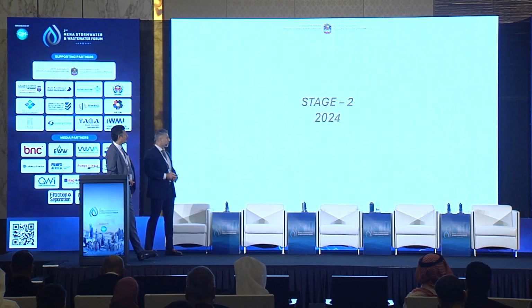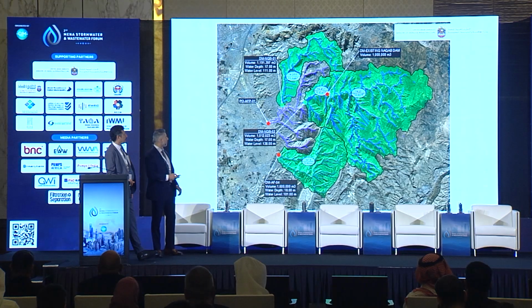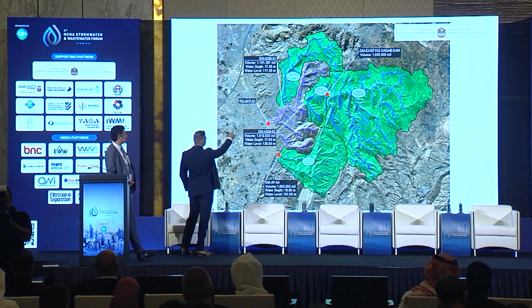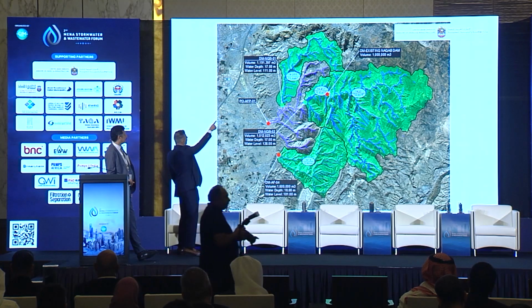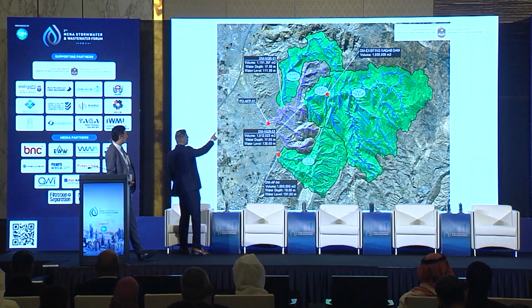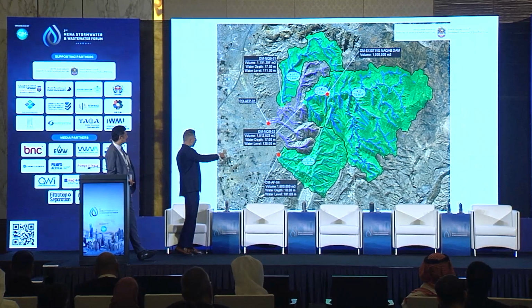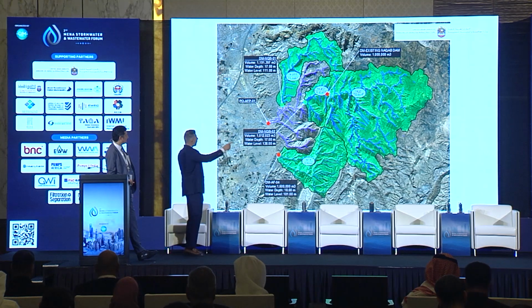Moving to stage 2, last year we floated to tender another 3 dams in the same wadi and its tributaries. In the picture here, the main tributary is the one in the center, but we still have 2 other major tributaries contributing to the same wadi. This one in the northern part of the wadi is Naqab 1, which we have floated to tender; we'll delve into it in a while. And then we have AF4, which is another tributary on the other side, Al Fahlain, a major tributary. So we have 3 major streams affecting the whole area downstream.